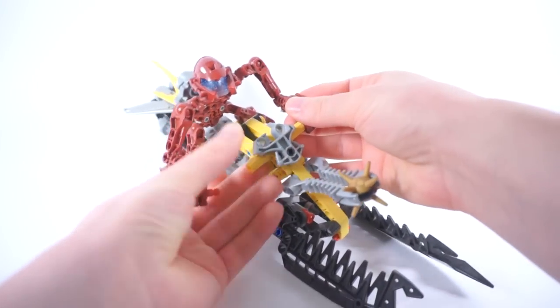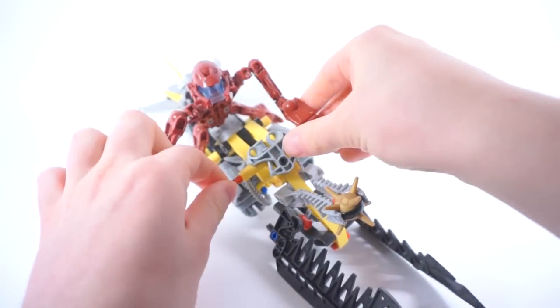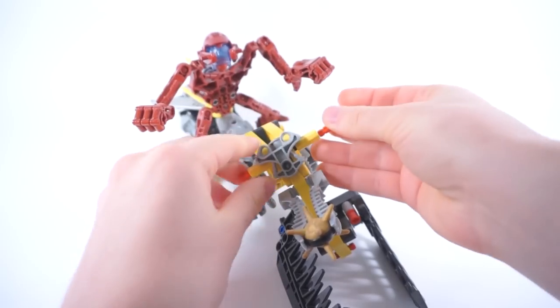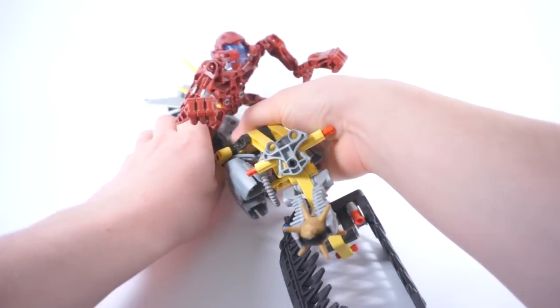First with the rider. We just take them off like so. Take these red axles. Let's just go ahead and put those back. Okay. One more. Come on. There we go. And then we'll go ahead and put that to the side.